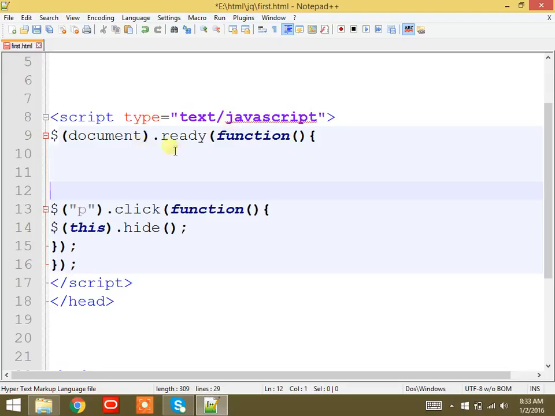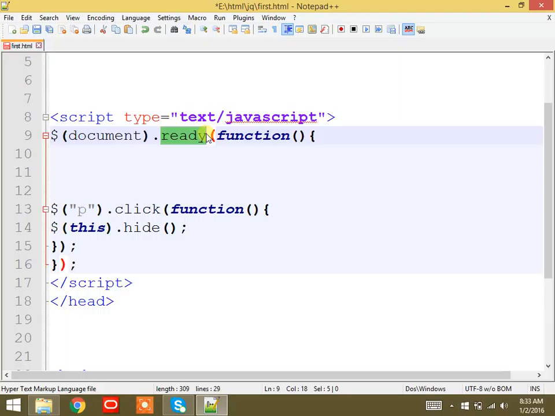A simple paragraph is there. Come to this $(document). Here, every component will be represented with the character $. $(document) refers to the complete web page. It is an object of JavaScript. The same thing appears there also, but there we used to specify it as document.getElementById and so on. But here it is not like that. $(document) refers to the complete web page. Clear? Any doubts?